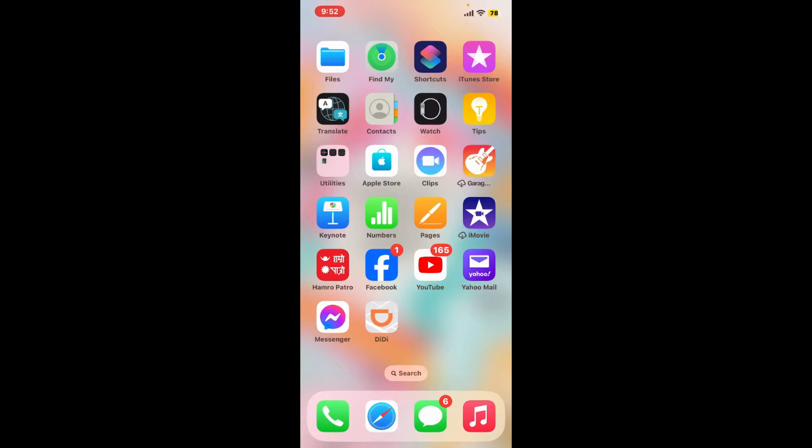First of all, tap open the DiDi application from your app drawer. If you've not downloaded the app yet, go ahead and open up your Play Store or your App Store and get the app installed first. Once you've got the app, tap on it to launch the app open.